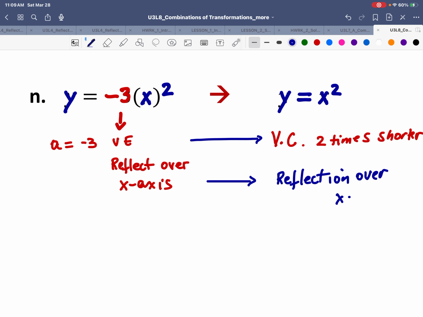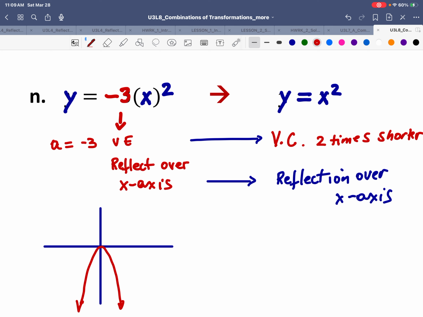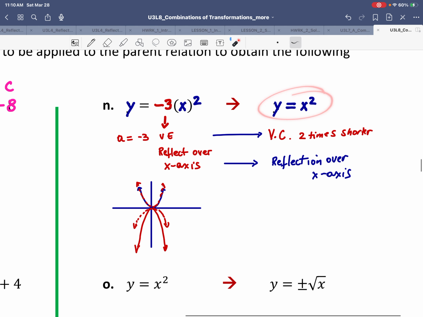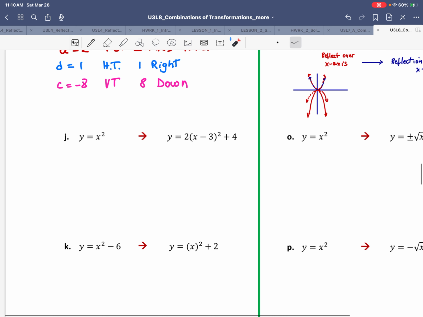Now, how does this look algebraically? So if you, for example, had the graph of a function y equals -3x squared, which means that the function has been flipped over here and stretched 3 times. And say, for example, this is y equals x squared, right? So in order to make this transformed function into the basic, you first have to make this graph shortened 3 times, and then go back to reflecting it over the x-axis, and it will produce the exact same function, this one here. Now you have to think of the transformations the reverse way.